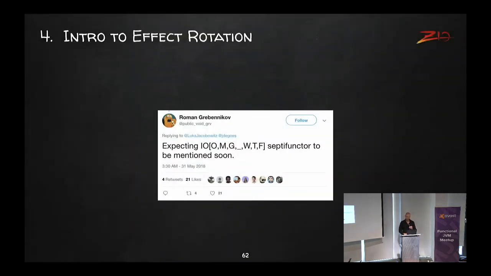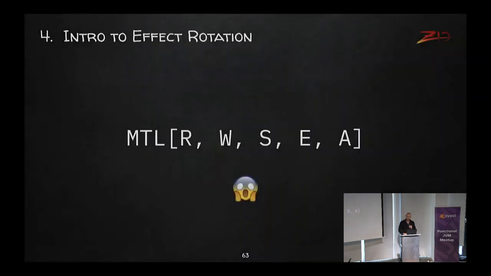And yeah, we have a few type parameters here, and that's only going to get worse once we add more effects. So this is effect rotation taken to its logical conclusion. This is the God monad. And it's horrible, right? We have reader, writer, state, error, and success. That's a lot of type parameters. It's a mouthful and it's unpronounceable.